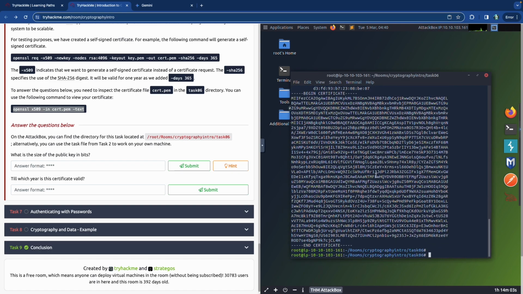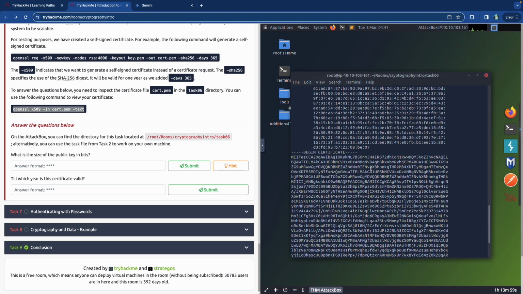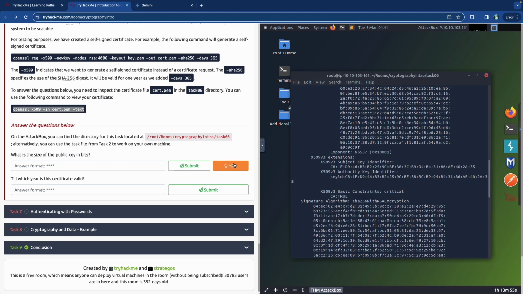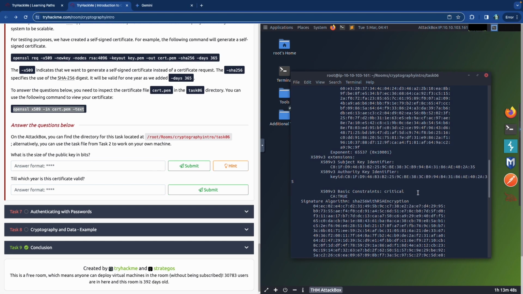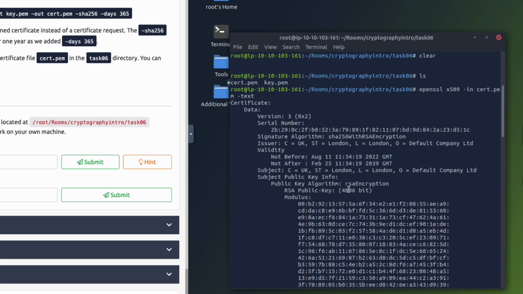So let's open this up a little bit. There's the beginning and end of the certificate, and then we have our signature algorithm here, and so on and so forth. So first, okay, let me see, what is the size of the public key in bits? So let's go find that real quick. All right, towards the very top, we got it right here.